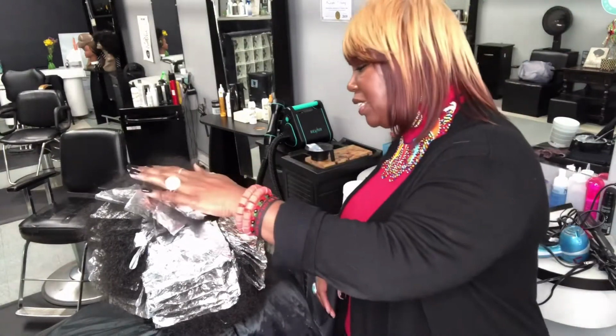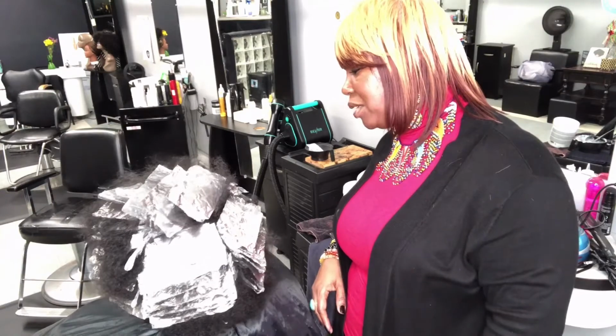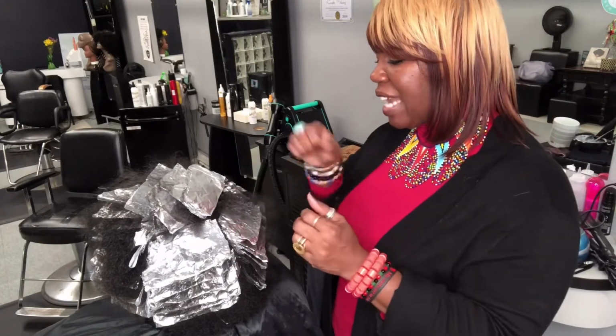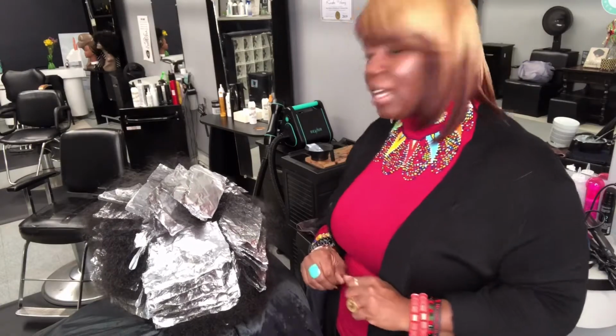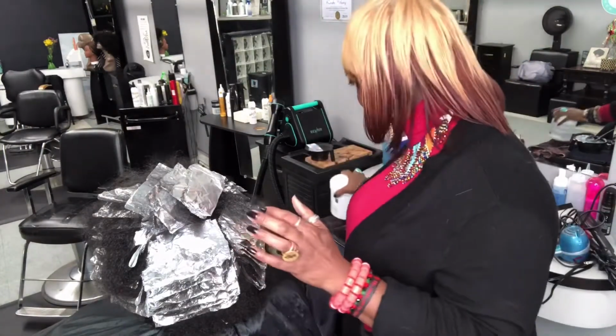Does it have a little funny smell to it? You smell something that's like, oh, my nose burning? No, she's like, it don't smell. I know I have foil on it, but how did it feel going on? Was it like scraping and dragging, or was it like a nice smooth application? She said it was nice and smooth, just like with the bottle, just like what the company says. Nice and smooth. It wasn't like scraping.